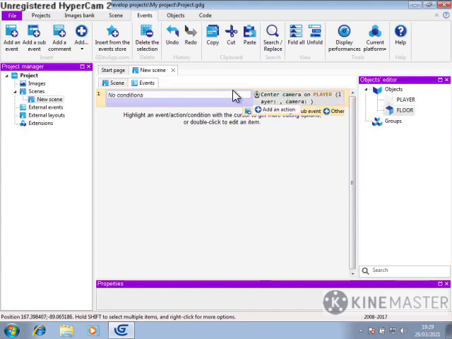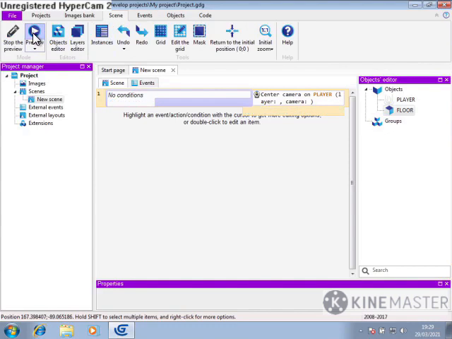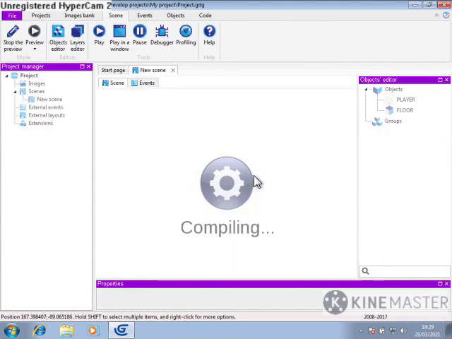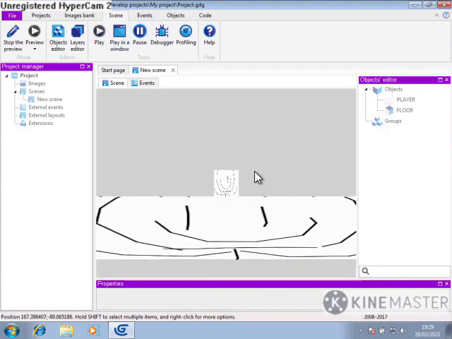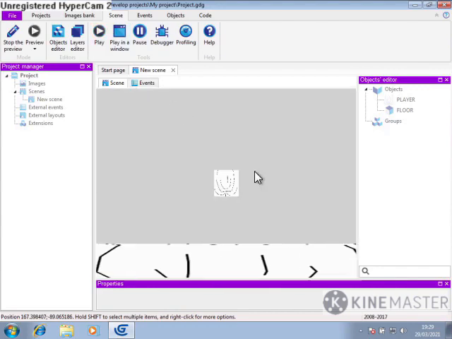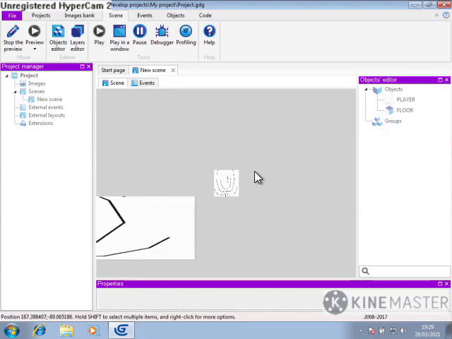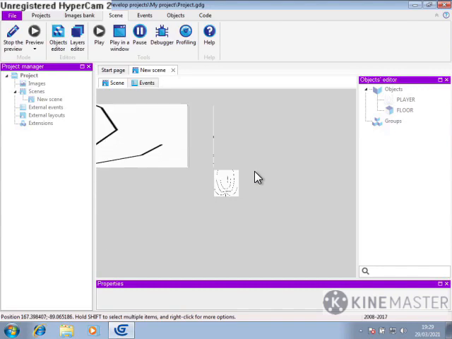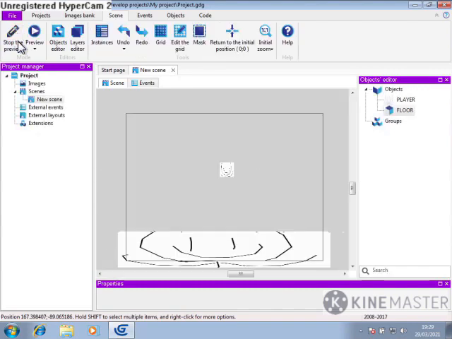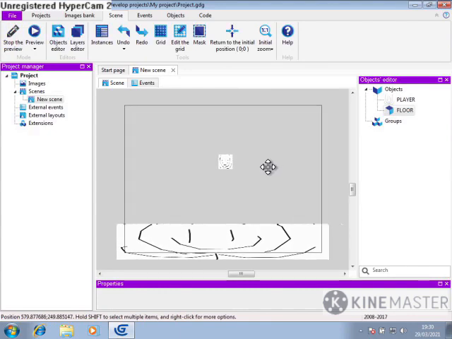So now if we go to our scene and we play it, after it compiles, here we go, you can see we have a game that follows the player. It's very cool, obviously. The collisions aren't the best, but there we go. We fall off also, so that's very cool. So that works. So now we can add an enemy, right?